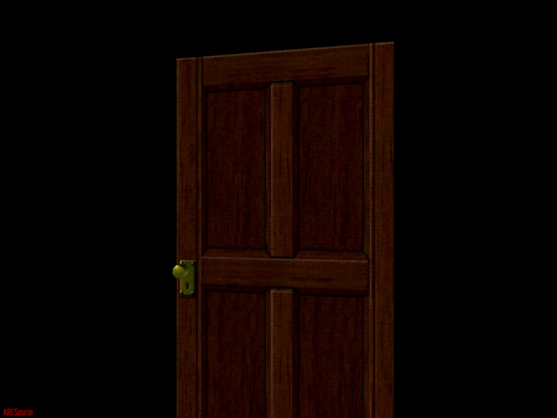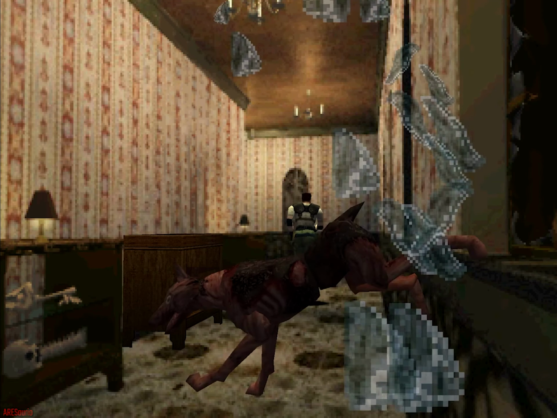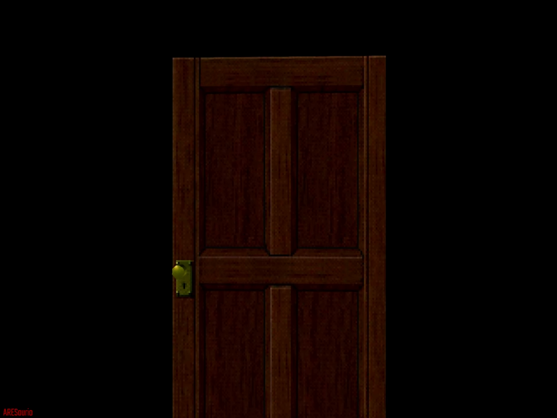So the dodge for the dogs is always the same in this hallway. You just have to run straight and then stick close to the wall for the second dog. The reason you have to stick close to the wall is that if you don't, there's a chance the second dog's hitbox will body block you.